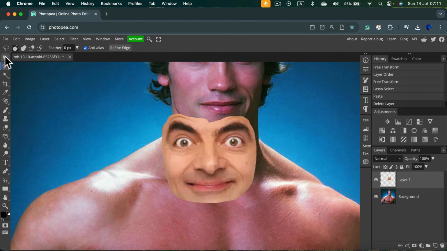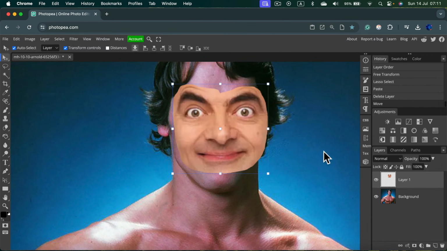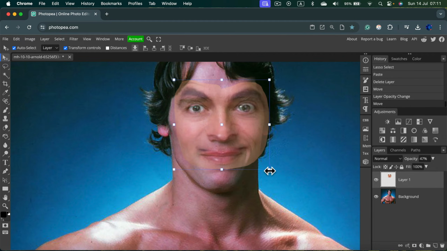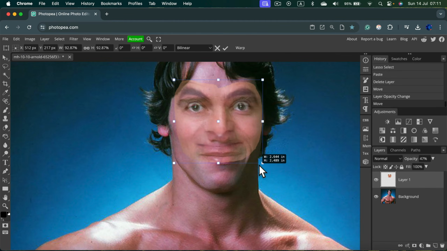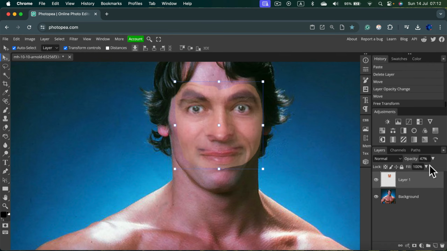Alright, let's grab a move tool and be sure your transform controls are selected so you can see those controls around this face. Let's move this to the correct position. We can help ourselves by reducing opacity temporarily, so we can kind of see through this image. And thanks to that, we can try to align it. Usually eye to eye is the best method, right? Eye to eye. Okay, I confirm this new position. I put the opacity back to 100%.